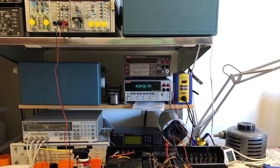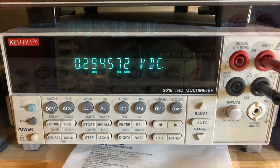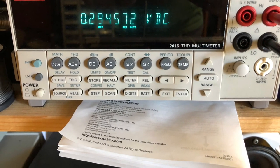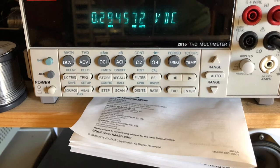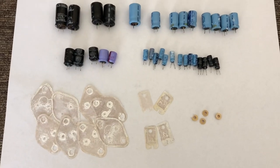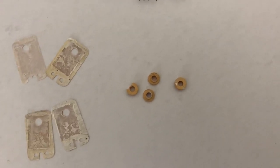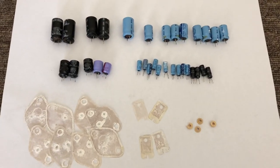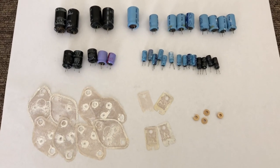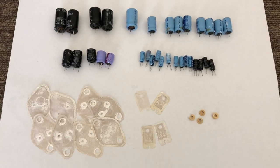Here I'm setting bias for the Class A operating point: 300 millivolts per channel — it's a lot of bias. This thing draws 175 watts at idle when operating in Class A, and obviously quite a lot less in regular Class AB. These are the parts out of the CA-2010 that I changed: quite a few electrolytic caps, plus a whole bunch of mica washers replaced with sill pads, and the insulating washers for the TO220 devices. This was more of a repair — tracing a number of signal path issues including that cracked function selector board and a relay problem.